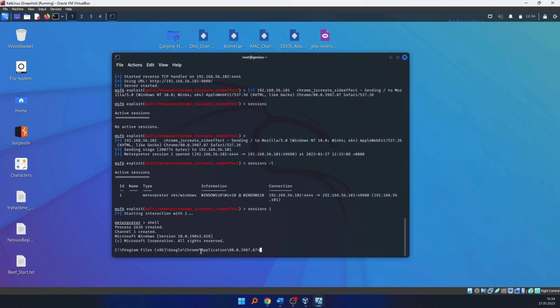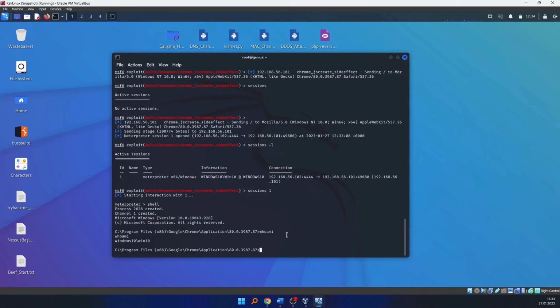And yes, at this point we literally hacked the Windows 10 client via our target, and as you can see, our user is the user of our Windows 10 machine. So as you can see, it's really serious. The theory behind it is really easy.